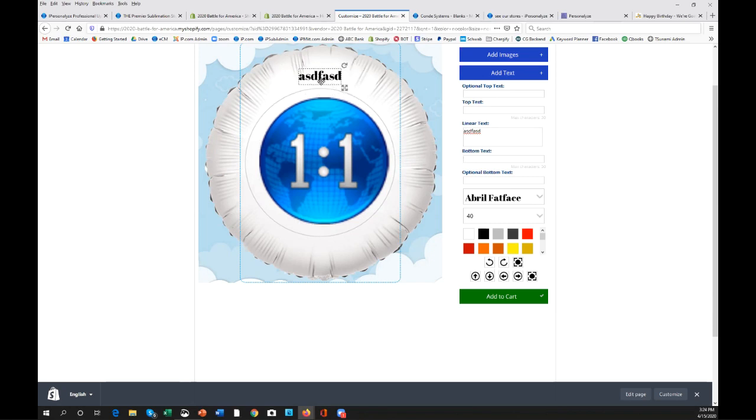For instance, on this one, I'm moving this around right here, you see. But if you were doing a monogram or a design, or you had some artwork and had to deal with an artist and you've got their artwork, they may not want these people to put their text right on top of their artwork, do they? So what we can do is lock down this text right here. I can make it show up right there every time. I can make it be a certain size. I can make it be a certain color if I wanted to.